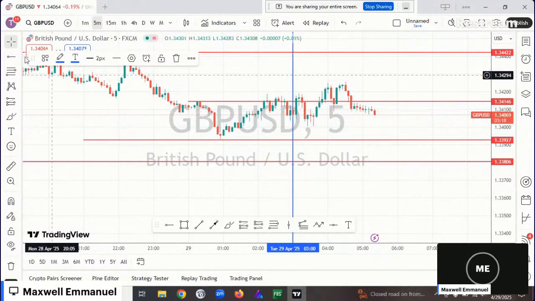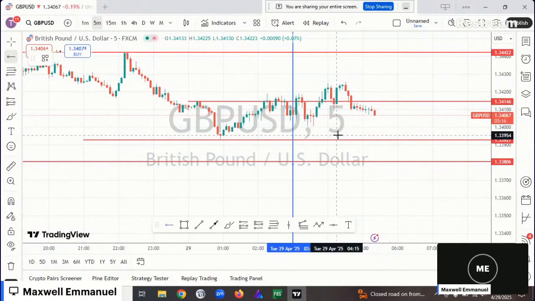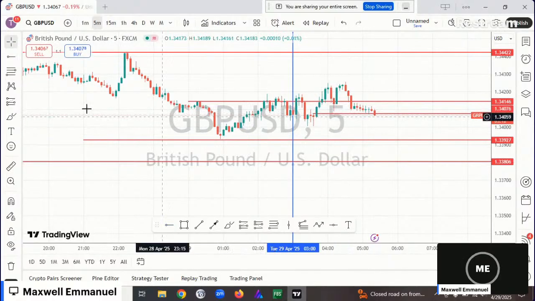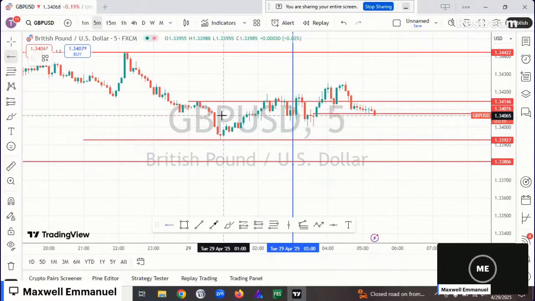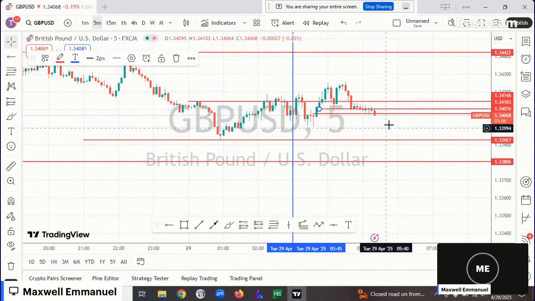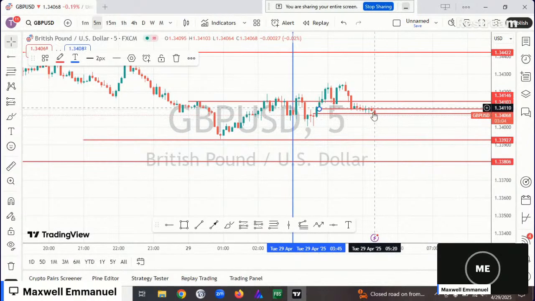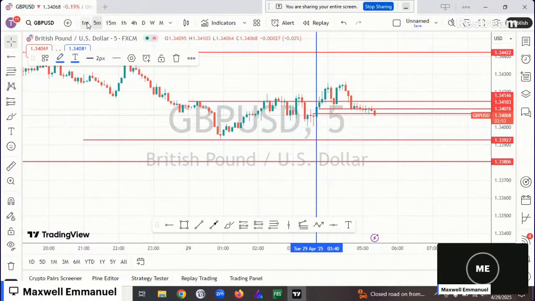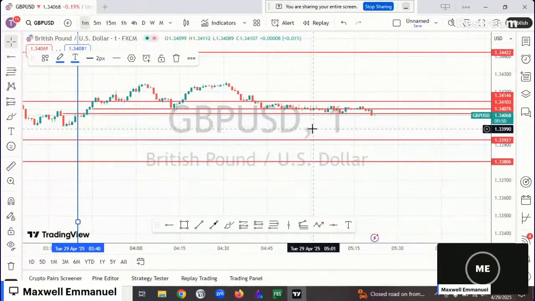Okay, so if a bullish reversal pattern forms after this fair value gap gets filled, then you can look for buys. As you can see, the market is still trading below this zone, so you cannot jump in and buy. You have to wait for a bullish reversal pattern to form. Most likely, there's still a fair value gap below, and that is why the market is still trading below the 5 minutes. Let's see 1 minute.